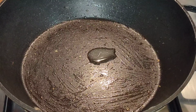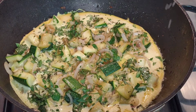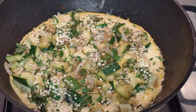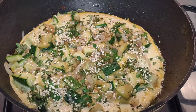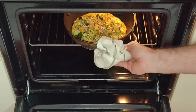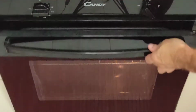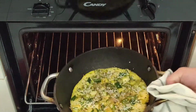Unfortunately, I lost the next segment to film, but as you can see, I added a little bit of oil, poured in the batter, and then added the zucchini on top. I sprinkled it with the chopped parsley, and as you can see, plenty of sesame seeds. As soon as this becomes nice and bubbly around the edges, as you can see here, we're ready to transfer it to a hot oven. I preheated the oven to 200 degrees and popped it in for about 10 minutes for the top to set. After which it came out looking a little bit like this.